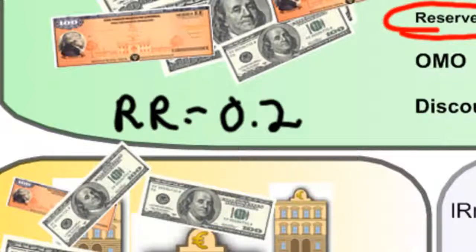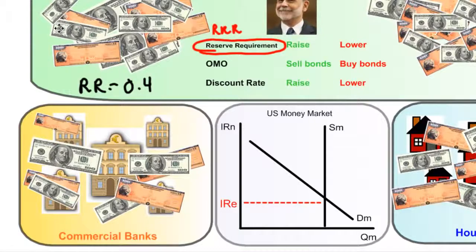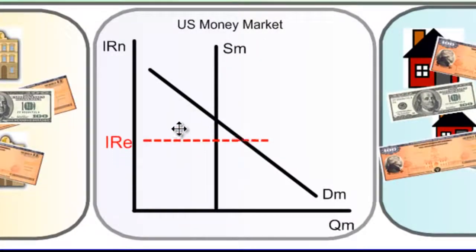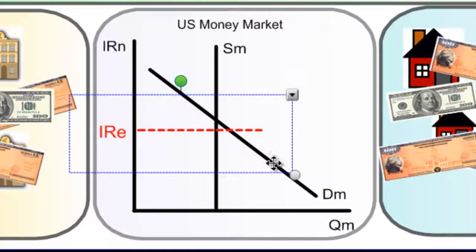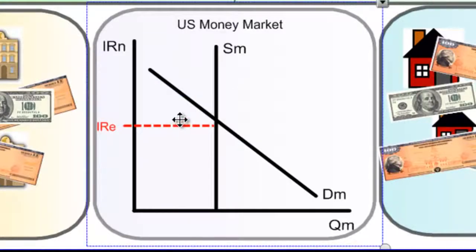One way it could do that is by raising the reserve requirement from 0.2 to 0.4 or 0.3 or 0.25. Now this means that of their total deposits from households, commercial banks must now keep 40% of those deposits on reserve. So banks now have to send more of their total reserves to the Fed, which takes that money out of circulation. There is now less liquid money available in the economy, causing the money supply to decrease, as we see here. And the increased scarcity of money in the banking system causes the interest rate in the economy to rise. Commercial banks will now charge higher interest rates to borrowers.